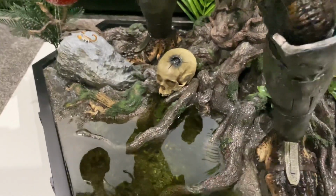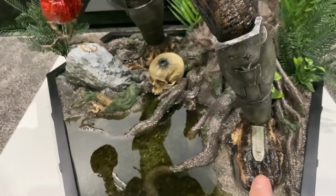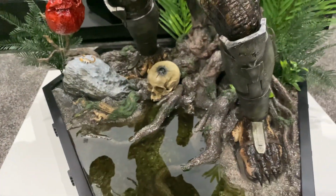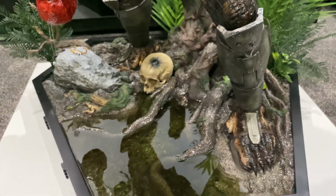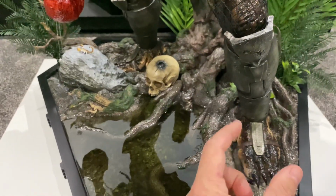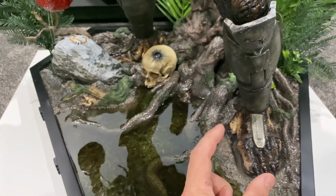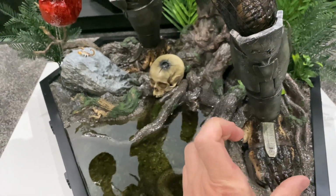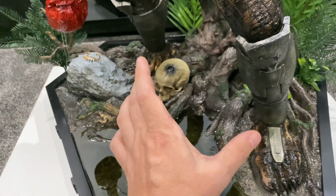One thing I forgot to mention in my review is the feet. I know a lot of people have issues with the feet. I've had multiple calls from collectors, especially in Australia, asking for help about getting the legs in. You've got to make sure this one's going down as far as possible before that one hits. The pin hits the ground on that one. Try to angle it forward and then it'll line up and just slots in.